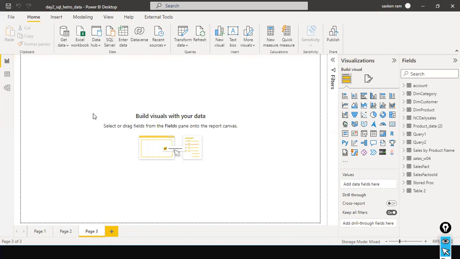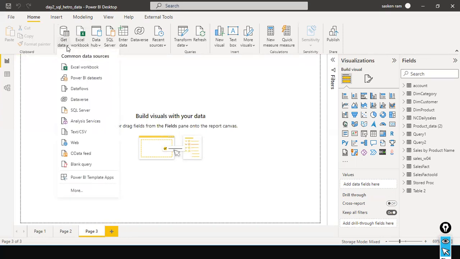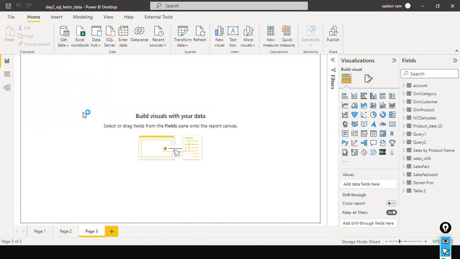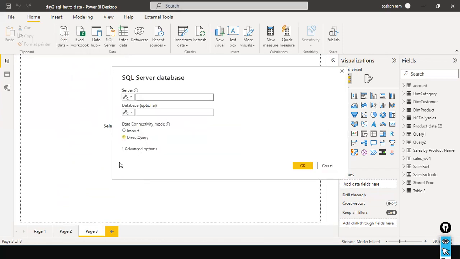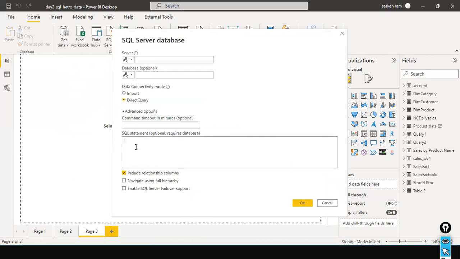All right, so now what we do is if you want to load any data in Power BI Desktop, you need to select Get Data. Next to Get Data, you can see the drop down here. You just select this one, and here you will find SQL Server. Because we want to connect to SQL Server, I'm going to click on this one. Here, I'm going to expand advanced options. Here, I just copy paste this exec statement. This is the one. I'm going to select the import connected mode.